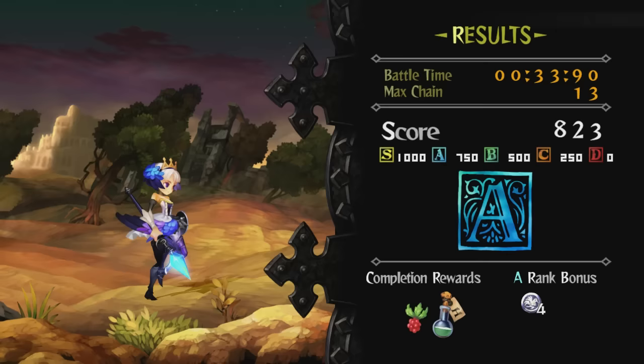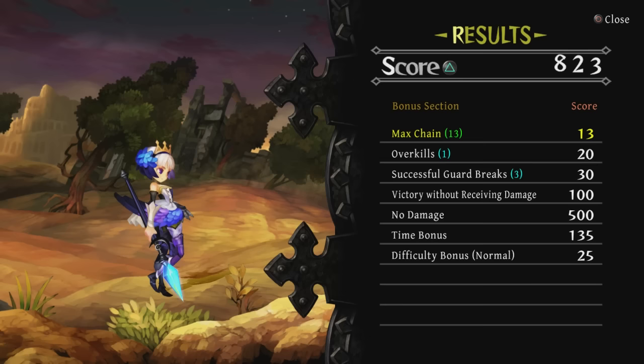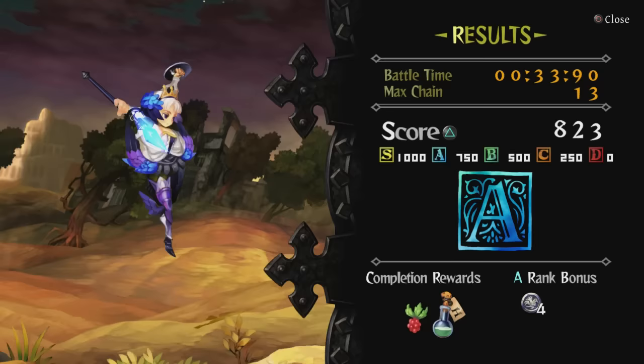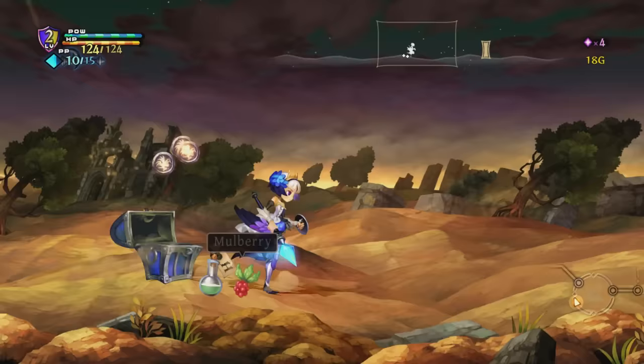That's useful information, too. So this time I got one overkill for 20 points. Took no damage, time bonus. I probably went too slow. Alright. Gonna feel a little judged because of that, if it's gonna have a pop-up that frequently about my rank.